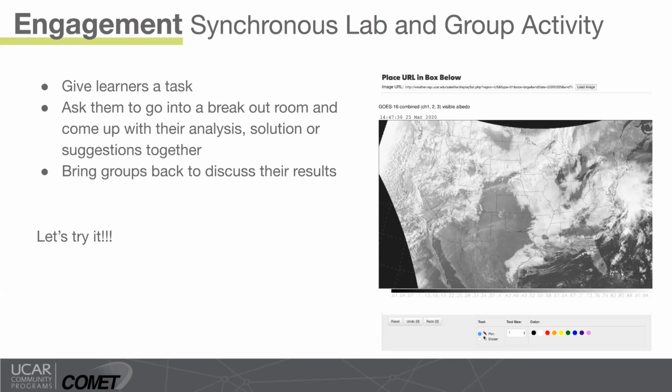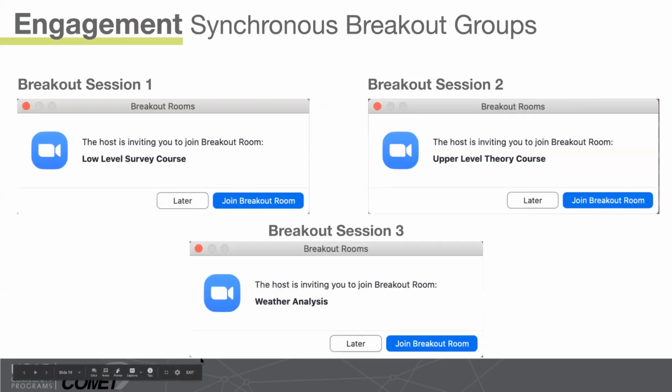And we're going to try it together here in just a moment when Svet will break us into one of 3 different breakout groups. So breakout session 1 is going to be where you imagine that you are getting ready to teach a low-level survey course online, and we'd like you to come up as a group with some ideas for how you might use breakout rooms in that particular course.